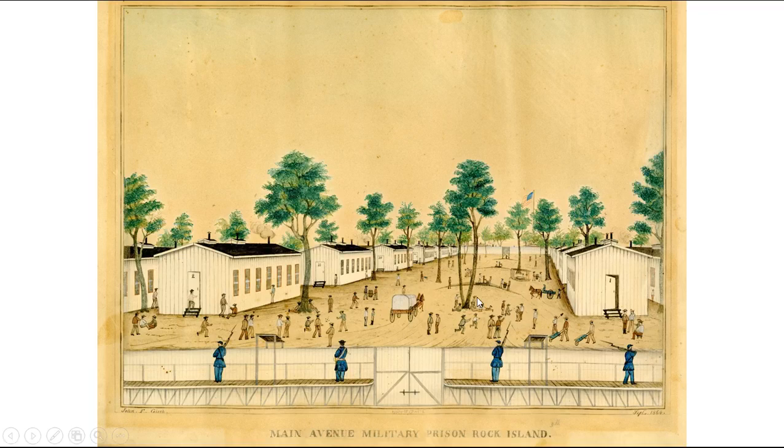Almost looks idyllic. But what you'll see at the center of this one is a wagon with horses. There was a sutler that was allowed to come through and sell things to the prisoners. And that's actually the origin of these two watercolors. Mr. Gish would have made these to sell to the local community and use that money to purchase additional food, supplemental clothing, those sorts of things.